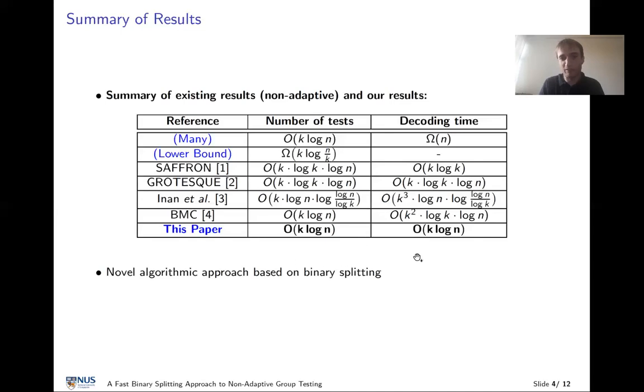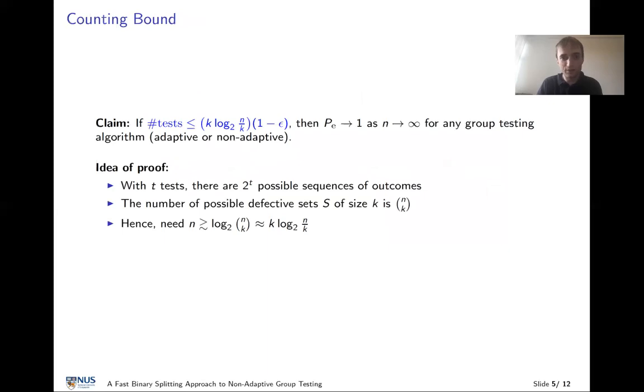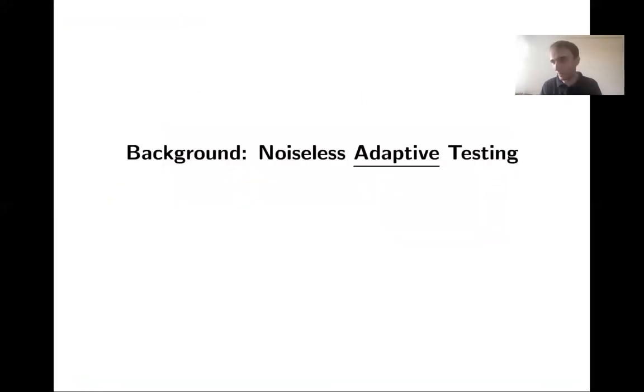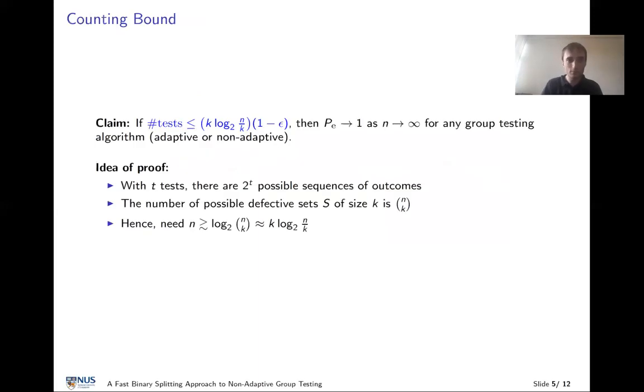We're departing from all these techniques using a binary splitting approach. And to motivate this binary splitting approach, I'd like to give you what you could think of as a gold standard adaptive group testing algorithm, which has actually been around since the 1970s. So now we're thinking adaptively, where we can perform a test, observe its outcome, and then choose how to pick the next test. Even in the adaptive case, we can give a very simple k log n over k bound on the number of tests required.